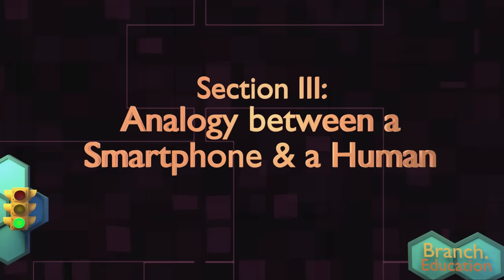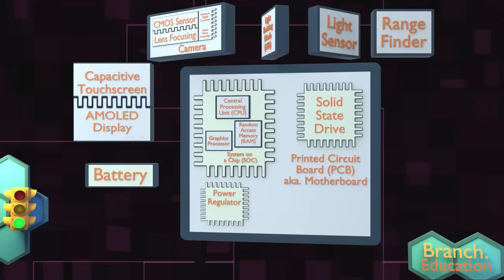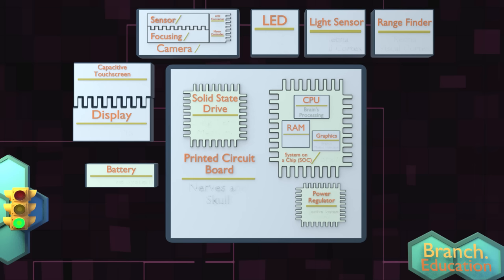So, now that you have a system's layout, let's make a comparison or analogy between this system and that of the human body. Can you think of parts of the human body that might provide a similar function as those we have described for the subsystems of a smartphone? For example, the CPU is like the brain's problem solving area, while the RAM is the short-term memory.